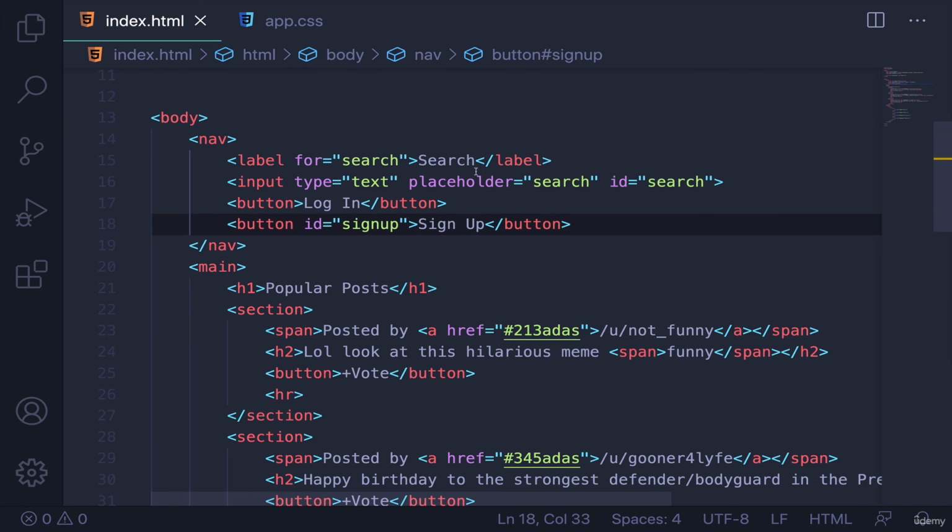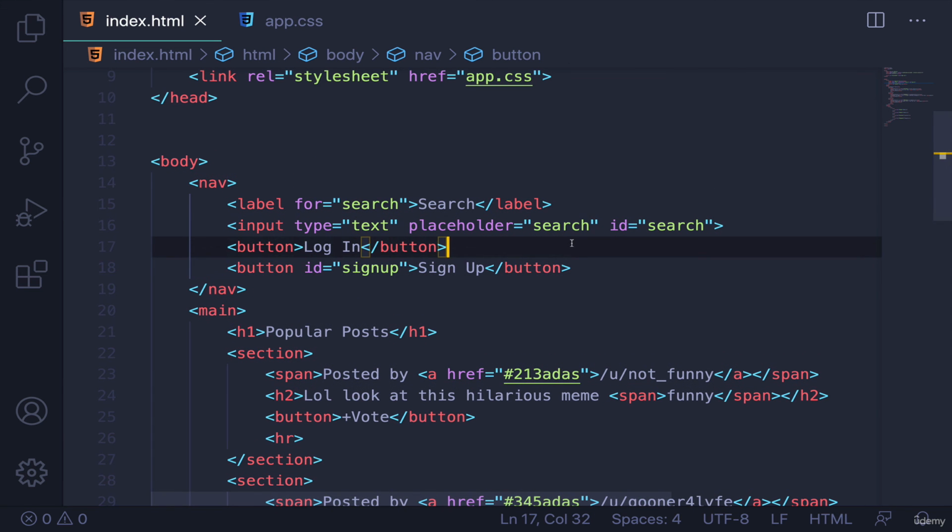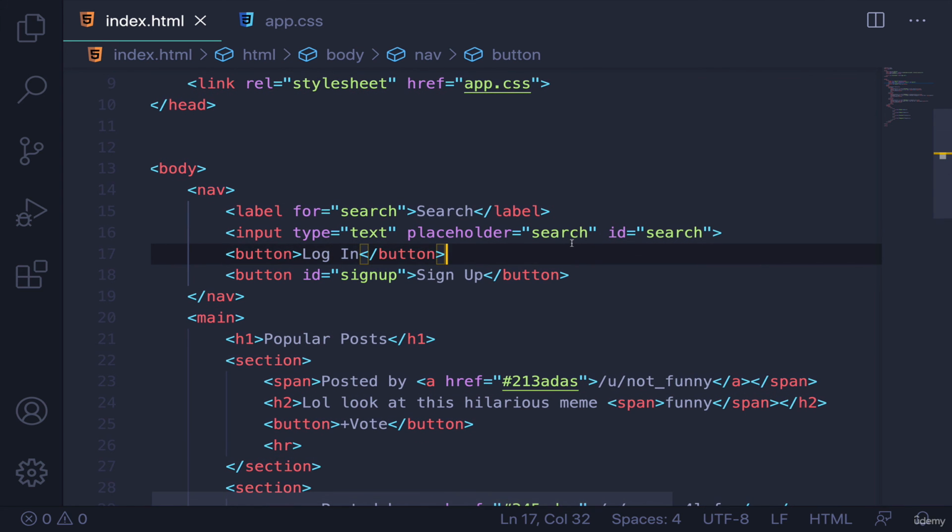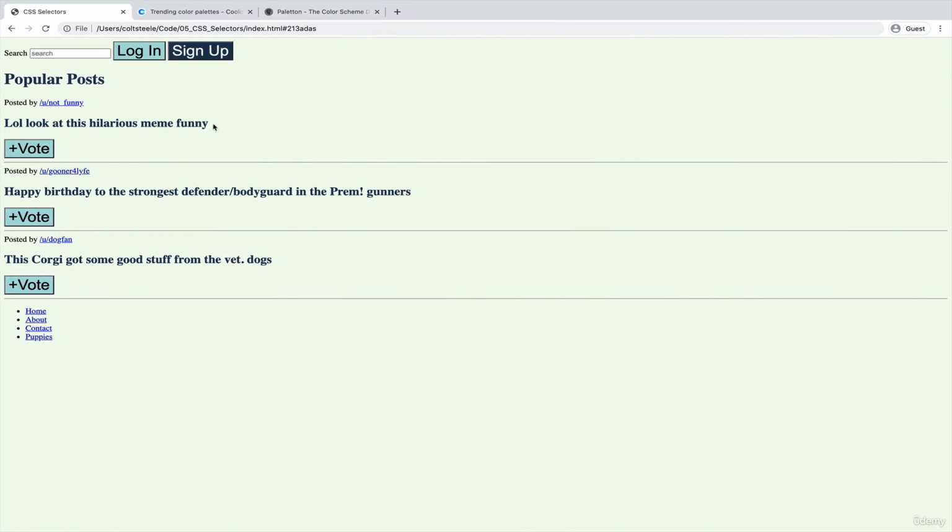Also, just one thing to highlight here, it can be tempting to use IDs a lot, but there are other selectors we'll be learning. You want to try and keep them to a minimum, but that doesn't mean you should avoid using them. You just don't want to spam them all over the place to style everything differently, there are other strategies and approaches. So I'm not trying to scare you away from using them. I'm just saying don't have thousands on a page or hundreds. No, that's even over the top. I usually wouldn't have more than a handful on a single page, but that's just my personal approach. And we'll see something in the next video that I use far more often, something called a class. So that's coming up next.